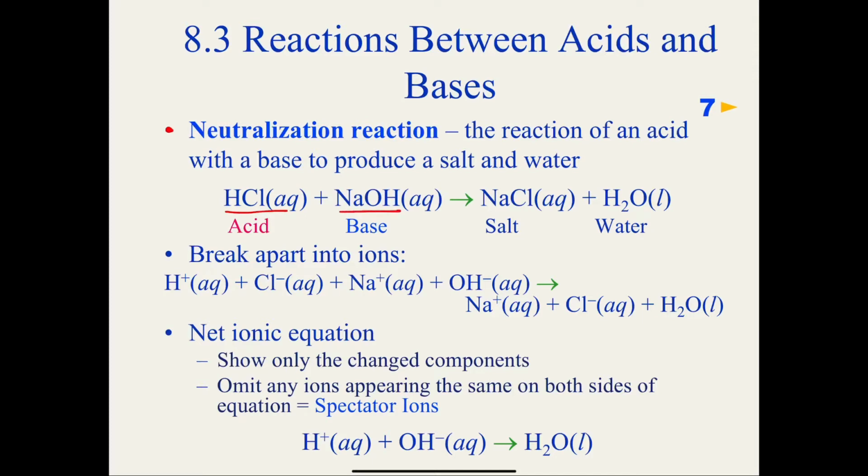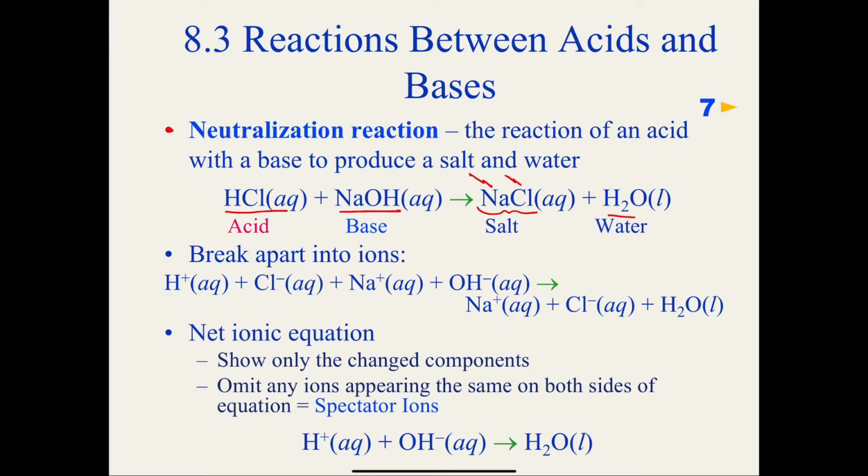And when I react that acid and base together, not only do I produce some water, but I also end up with a salt, sodium chloride in this case. And why is it a salt? Because it's comprised of sodium, which is a metal, and chloride, which is a nonmetal.